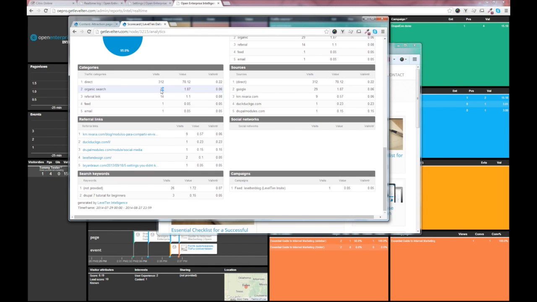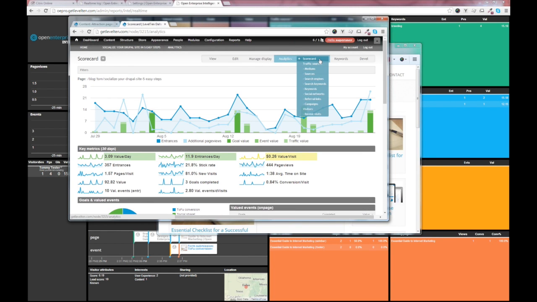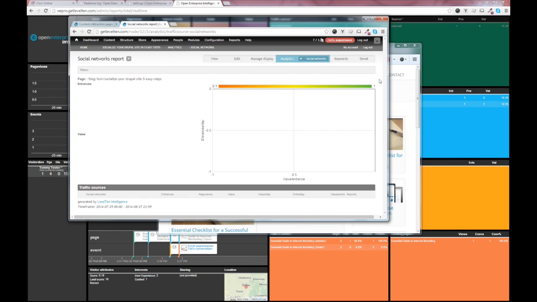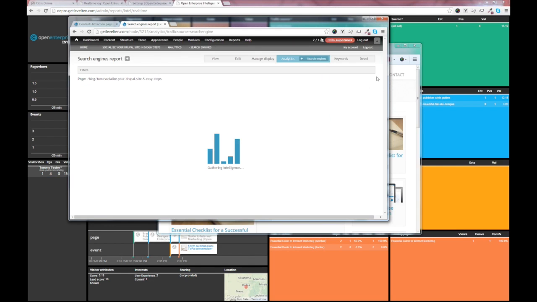And then we can see where all the traffic's coming from. It's not placing great in organic search, but apparently there's a lot of people coming to it direct. There's some referrals, so probably a few people commented on it on some different blog. Yeah, so here's a blog post where someone commented on it. So we can start to understand these things, and we might want to look at something deeper like, if we're getting traffic from social networks, which social networks? Is this particular page? That was a bad example. There's no traffic from social networks. So let's instead try search engines.